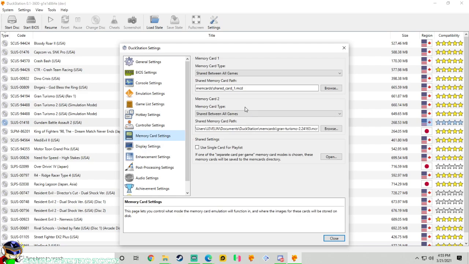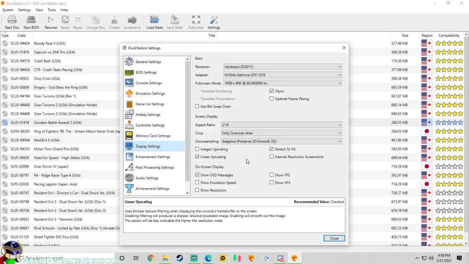Memory card settings. You will obviously leave this at default. I personally put my Gran Turismo save file in the second memory card because I wanted to save to the first. That's another thing I was going to explain. If you wanted to grab an MCR file and you feel like it wasn't going to work for memory card 1, what you would honestly do is browse, because it will probably be in the download section, take the file and put it on the second memory card, and load it from the second memory card so you can save it to the first one, to make it a lot easier for you. But I would just recommend leaving that at default.